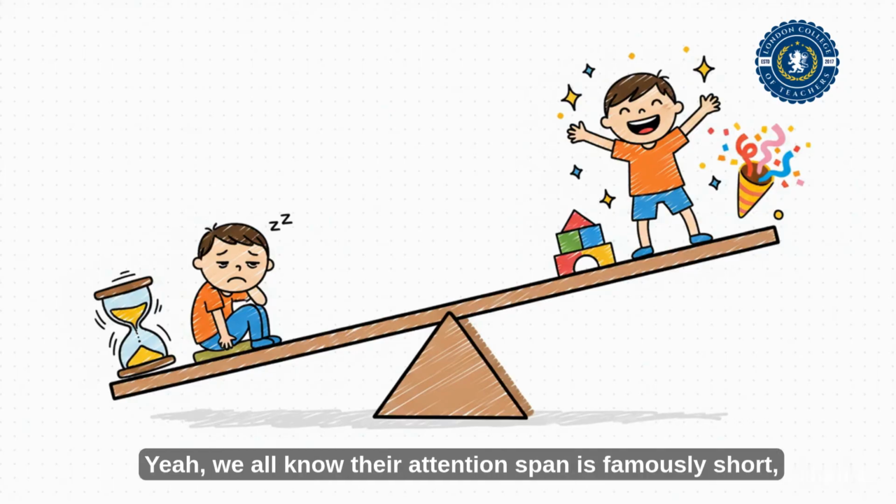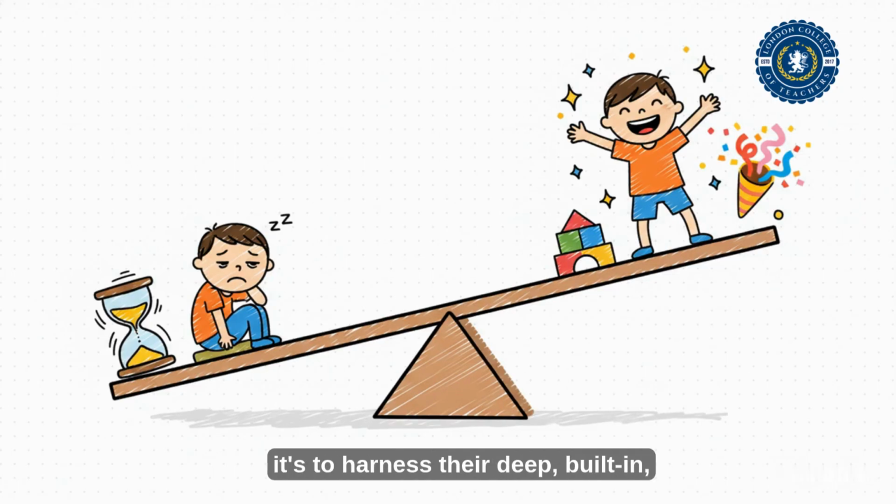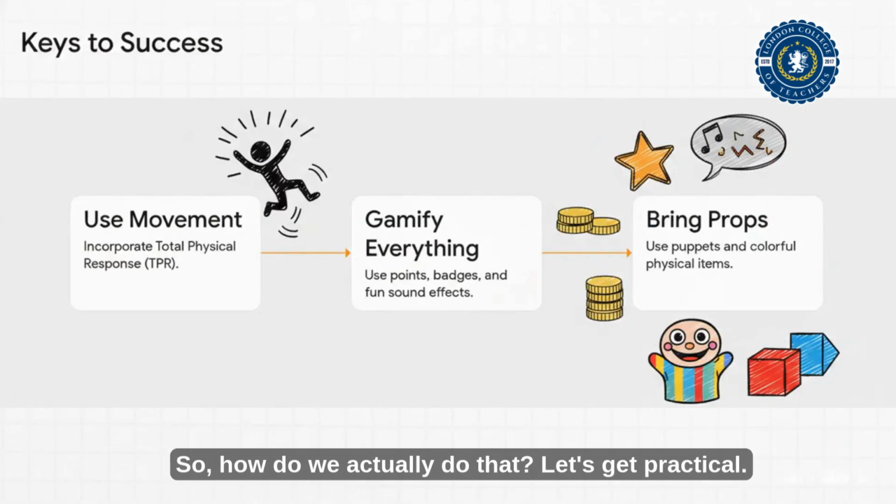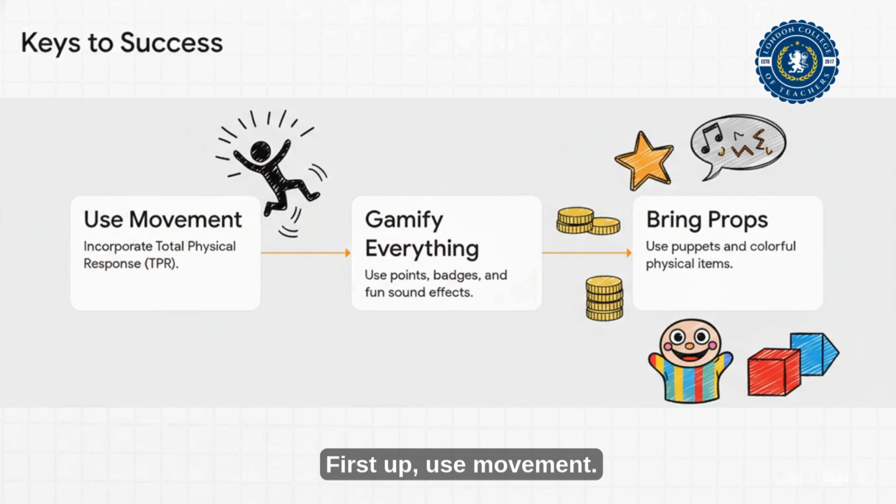Yeah, we all know their attention span is famously short, but their capacity for fun and silliness, it's infinite. So the secret isn't to try and fight their short attention spans, it's to harness their deep, built-in need for play. So, how do we actually do that? Let's get practical. First up, use movement.